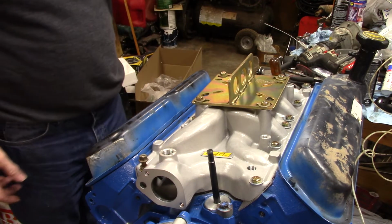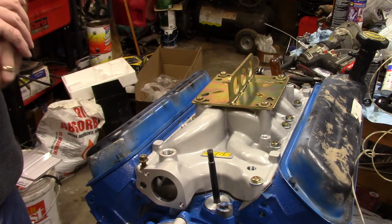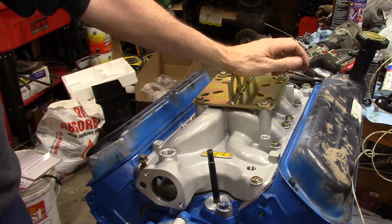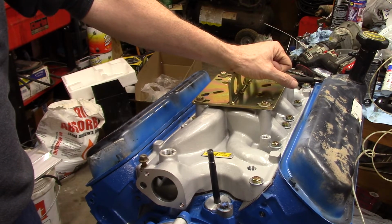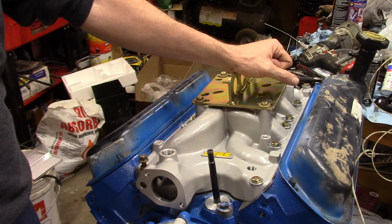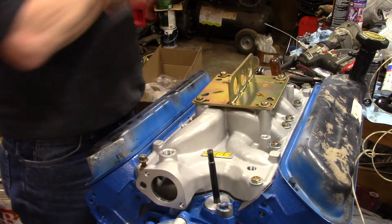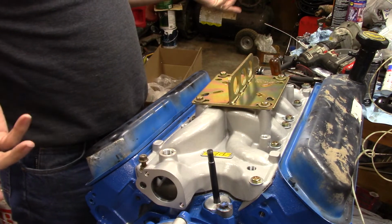I ordered, like I said, a set of Tri-Y stainless headers. I actually found them cheaper this time than when I was looking for them before. And I ordered that 4-barrel carburetor. It actually was from Holley off of eBay. So I feel if they're the ones who rebuilt their own carburetors, they should have done a decent job. There were limited numbers of it, but it was also the polished one, which I really don't care if it's polished or not. It just happens to be the one I ran across.